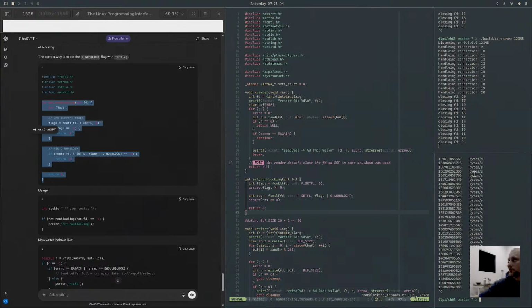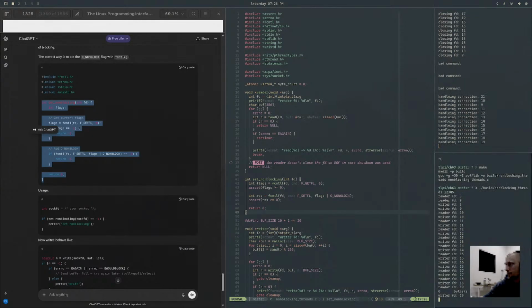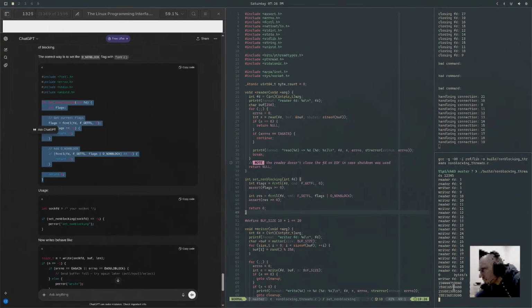Okay. Let's go ahead and make. So now we should be able to run non-blocking threads. And we'll just add some carriage returns here. About the same.